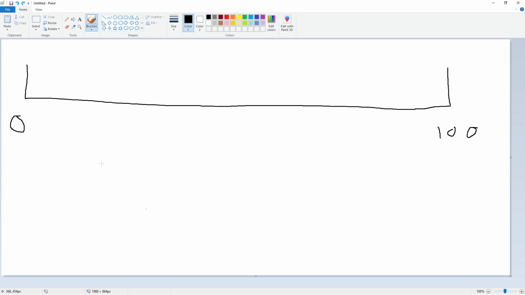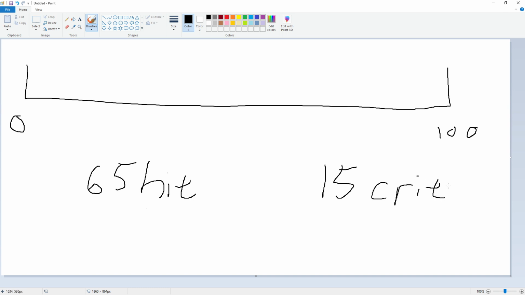So a Stun Lancer has 65 accuracy. They don't get range bonuses from their melee attacks, so it's just 65% chance to hit. And they have a 15% chance to crit, which is actually very high. That's like 1 in 6.5 attacks that they make, they'll crit. But let's say around at the 65 mark, this is going to be miss chance up here. Right up here is miss chance, and everything back here is hit chance, so let's color this red.